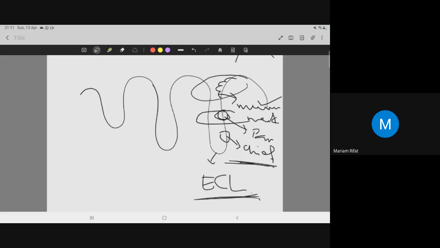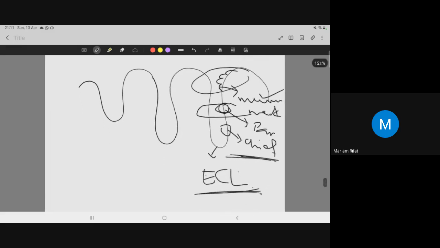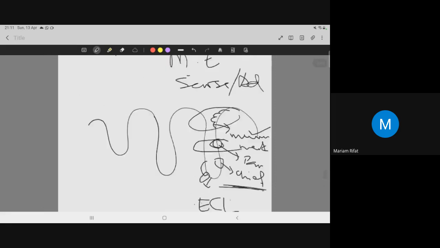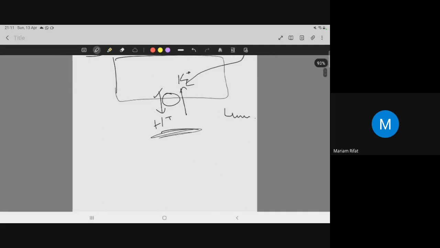Your G cells are actually very close to these enterochromaffin cells. I'm telling you this because we were discussing G cells. These G cells are sitting very close to the enterochromaffin cells, and they secrete your gastrin, and from your gastrin you activate your receptor, that is the CCKB receptor, and that produces your acid by activating this pump. In a nutshell, all the acid suppressive drugs act on this hydrogen potassium pump.